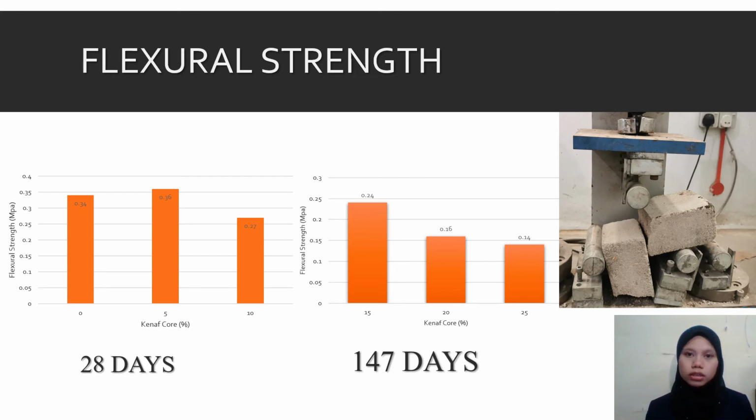For the results from both tests, the compressive strength test and the flexural strength test, the strength decreased because of the effect of the water content. It is because the Kenaf core that I used, I could not dry before starting casting. And because of that, it affected the water content of the specimen.